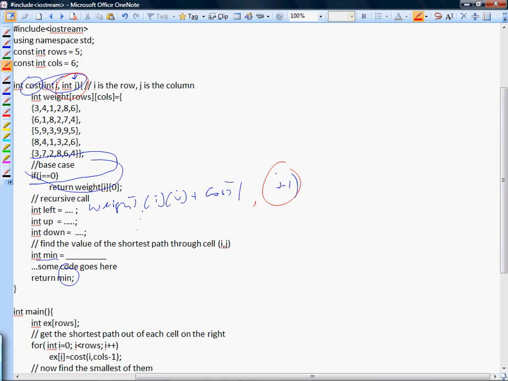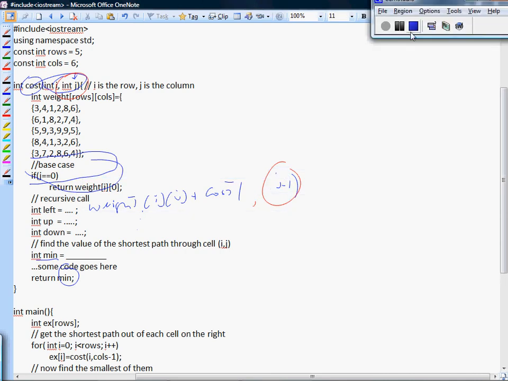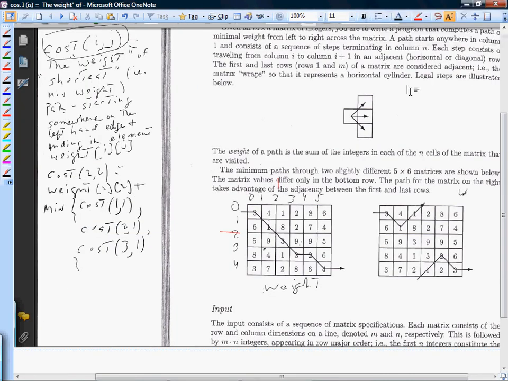And what about the base case? How does the base case work? Well, let's go back over here and take a look at it. The base case is going to be where I find myself in column 0. Eventually, of course, I'm going to try to call this function for elements on the right-hand side. Just like when I want to calculate, let's say, factorial of n, I do it in terms of factorial n minus 1.